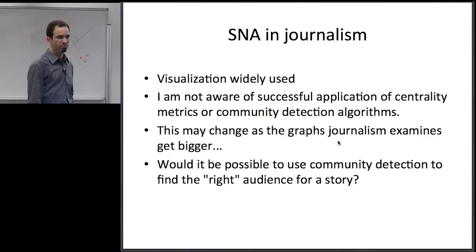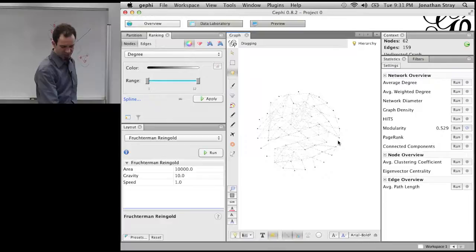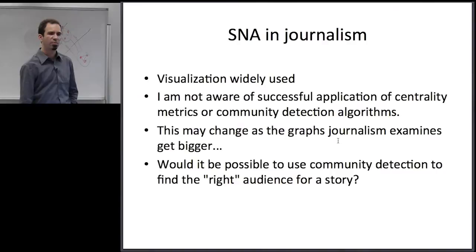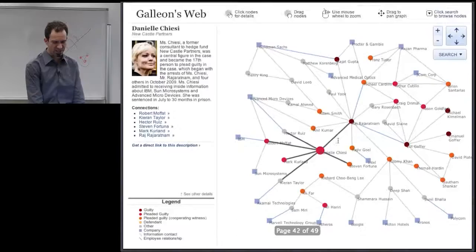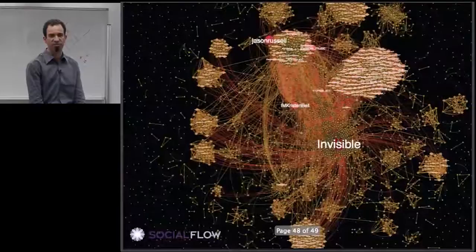I showed you a bunch of algorithms, but the message is that the first tool you reach for should probably be visualization. And there's good tools for that, like this one, the Dolphin Viewer. It's called Gephi. It's free. Algorithmic solutions, nobody's done it yet. If you find a good use for it, if you do a good story with it, I'd love to know. And I think basically that's just a matter of time in terms of scaling up from this size and that size of graph to this size and that size of graph. I think it's really just a matter of time.